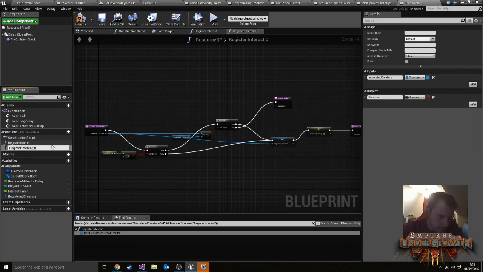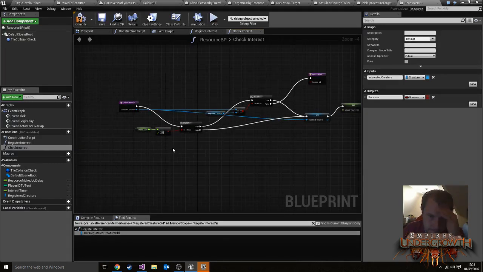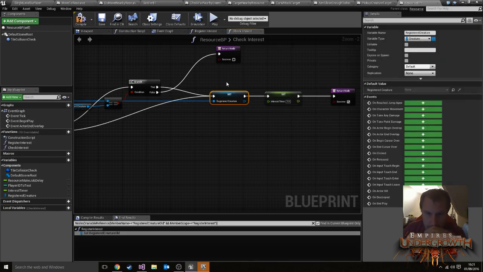So I'll call this check interest. And what this is going to do is exactly the same thing, only rather than actually registering anything, it's just going to return true.